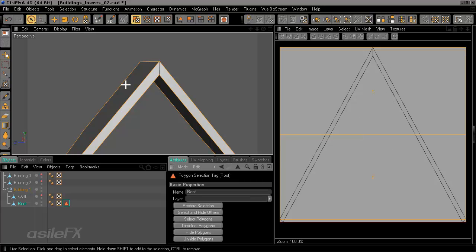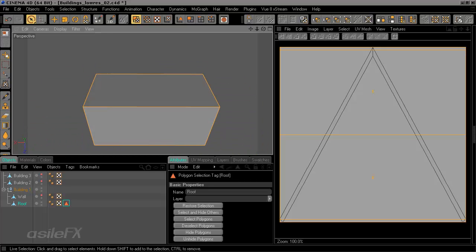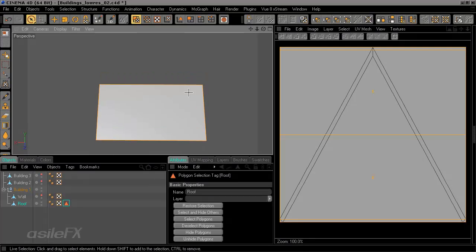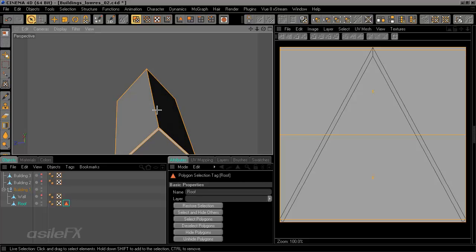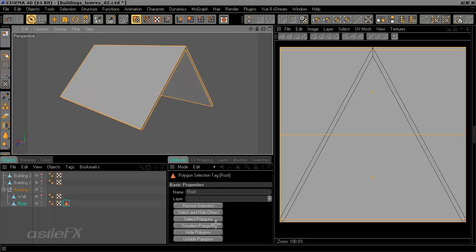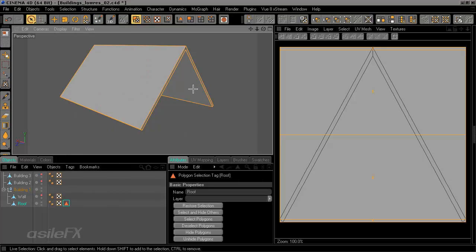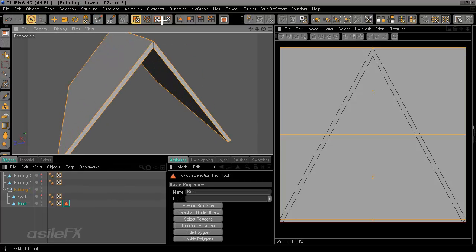We do want it to be square because even though we look at it from the top and it is rectangular, because we're projecting onto the polygons, the UV coordinates, when it's flattened out, it's actually going to be square. So now what we can do is work on the other polygons, which we'll be able to do with select connected, and that may not work for polygon selection mode or for the UV polygon.